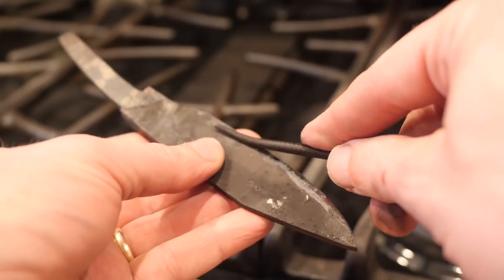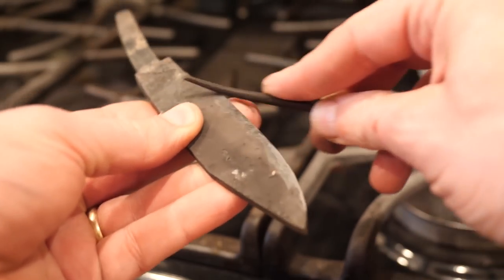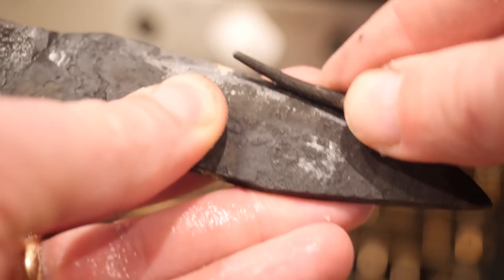So it's pretty hard out of the quench, but I've never tempered this steel before, bloom steel, so I don't know what I'm doing. I tempered it at 350 degrees, and it's a little too hard. There's a couple spots that dig, which worries me. Then I did 375, still pretty hard. Then I actually did 390.